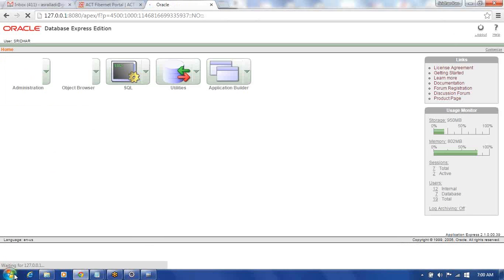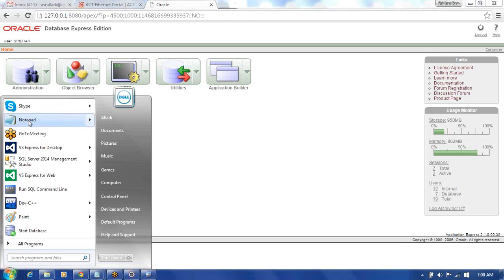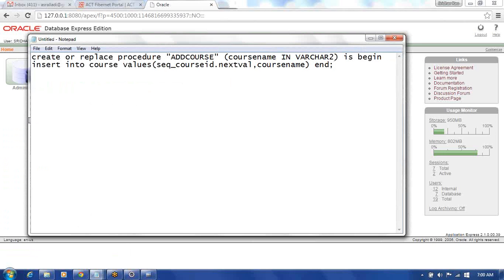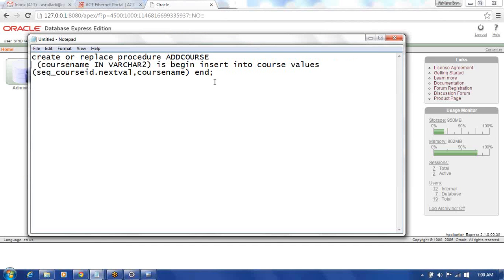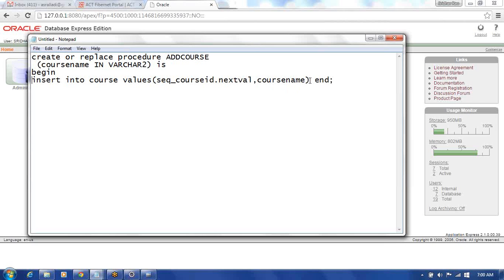One thing I do, I just go to notepad. In the notepad I try to do it. Put this here. There is a problem. You don't have to specify how much varchar2, you just say varchar2.